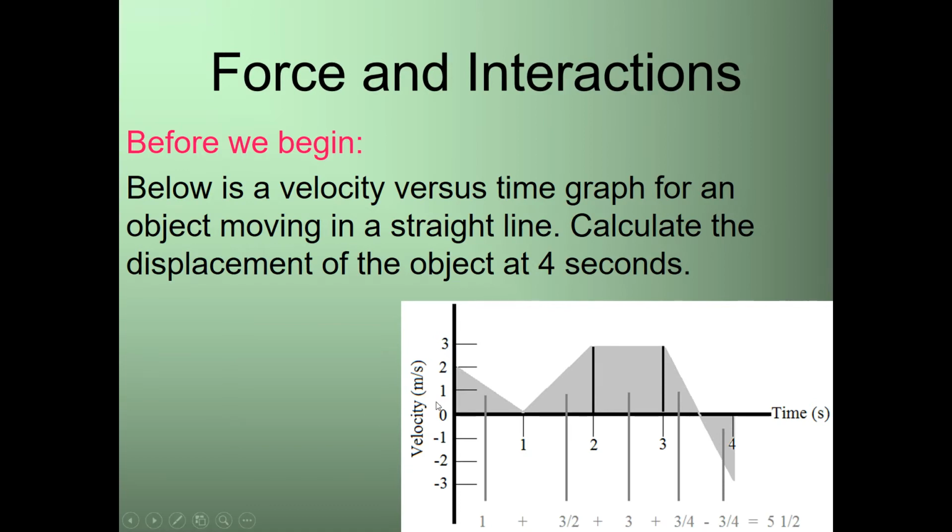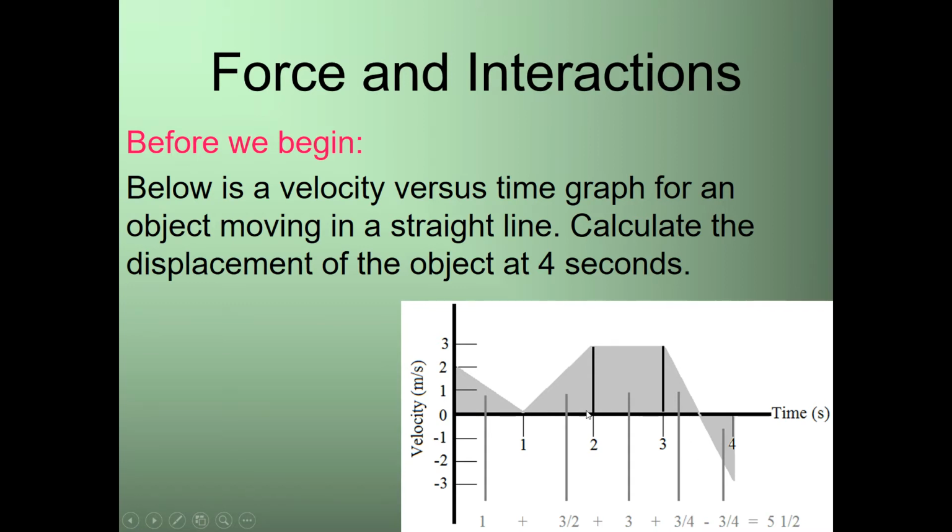Okay, so remember that the area under a velocity time graph is going to give you the displacement. So in the first second here, I have an area of a triangle, which is going to be 1/2 base times height. When I calculate that, I get 1. And from 1 to 2 seconds, I have another triangle. And if I calculate the area of that one, I get 3/2. Adding the 2 to 3 seconds of 3 meters. And then from 3 to 3.5, I've got 3/4.